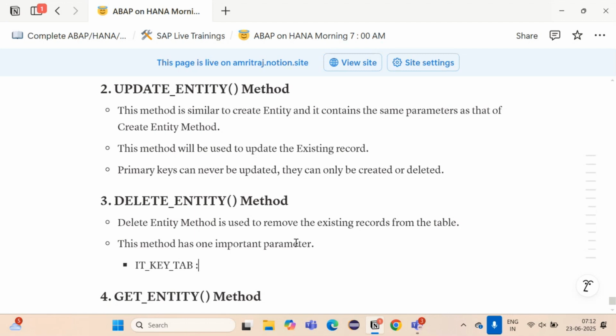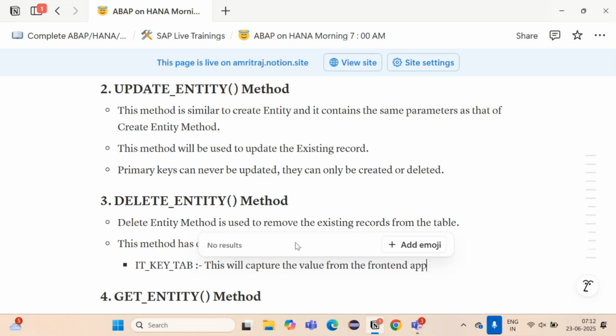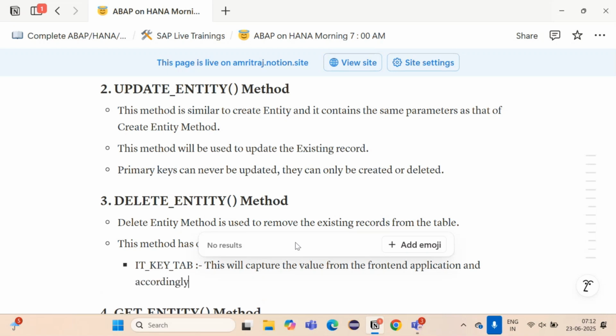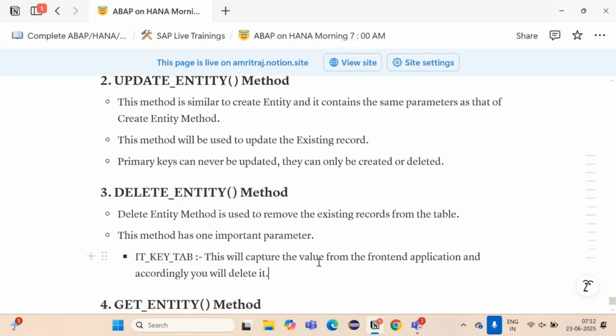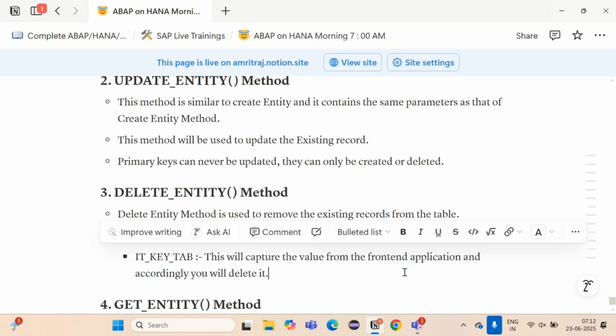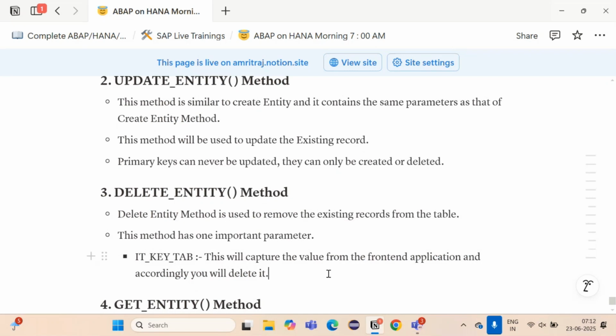This will capture the value from the front-end application and accordingly you will delete it.